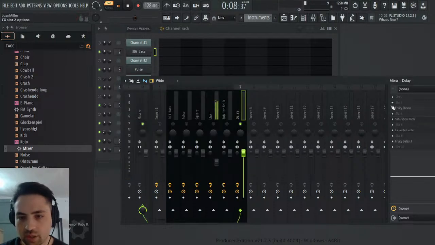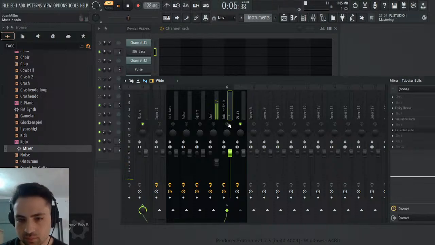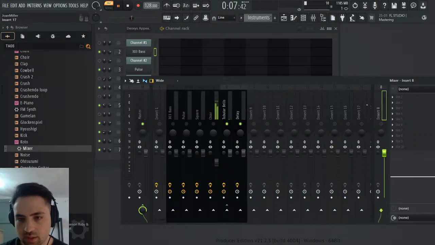And then, actually, I think I will remove all these and just have it run back into the main tubular bells line. Nice, okay. Let's make a reverb thingy.